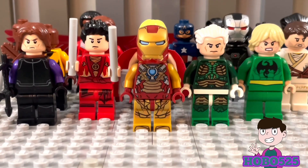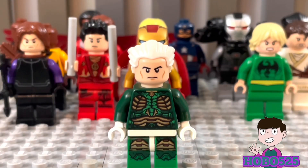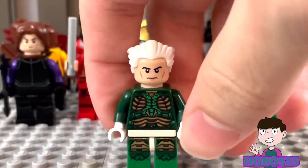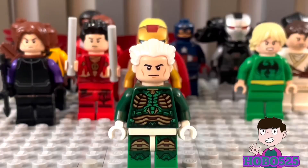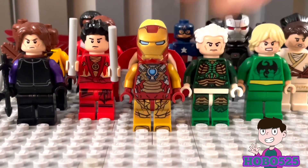Next up is Quicksilver. I know he normally has a blue suit, but in his first appearance he had a green suit for a while and I really like that, so I wanted the LEGO one to have that. I love the green look. For his body I used the Parademon body from the Justice League set, and I think it fits really well. I do want to make one resembling the X-Men movies version too.